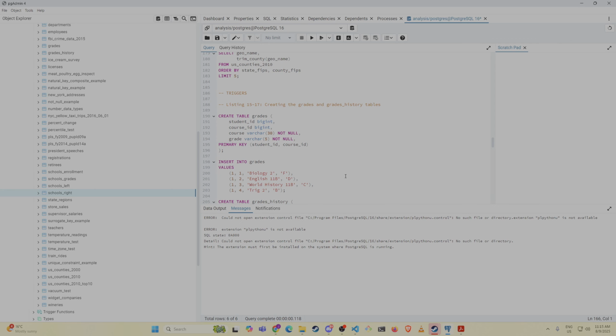Begin, if new grade is distinct from old grade, insert into grades history: student ID, course ID, change time, course, old grade, and new grade. And then the values of old student ID, old course ID, and then now, old course, old grade, new grade. End if, return new, and then end.